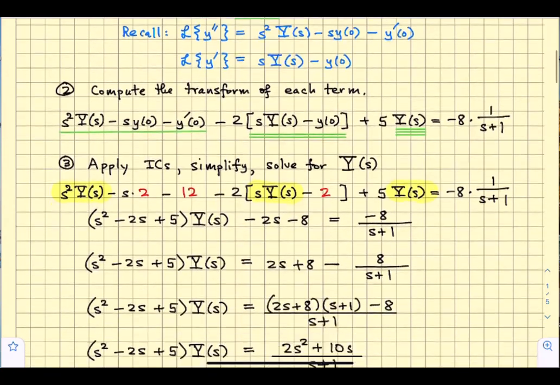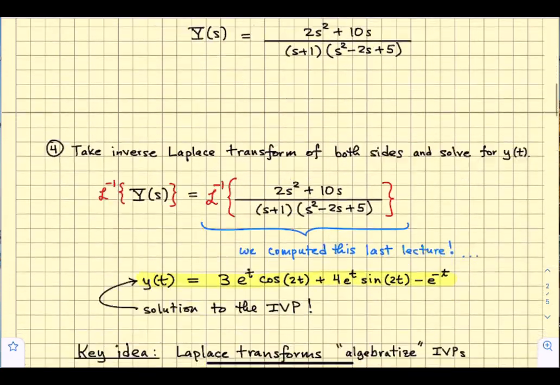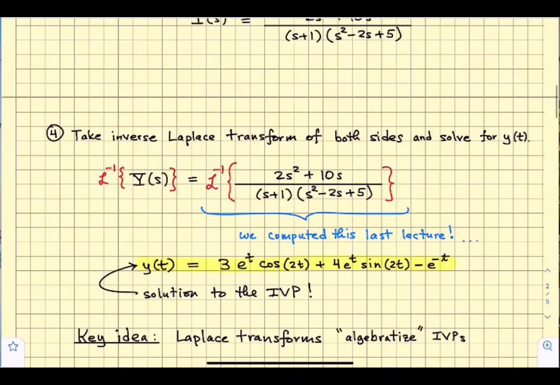And you can already kind of see the flavor. If you were to solve the characteristic equation of the homogeneous problem that I just showed, you would get a complex conjugate pair of roots, and this would be your YH, or your YH would have this form, and then this would be the form of your YP, and then these numbers are coming from solving for the initial conditions. So this is reminiscent. We're getting the same type of answer that we would get using our previous methods. We're just doing it with a completely new take using Laplace transforms.